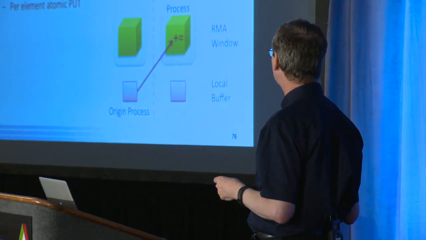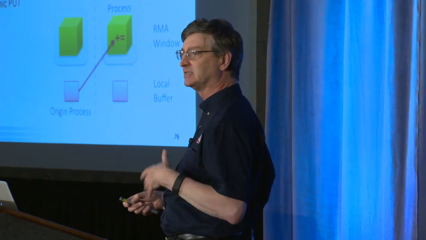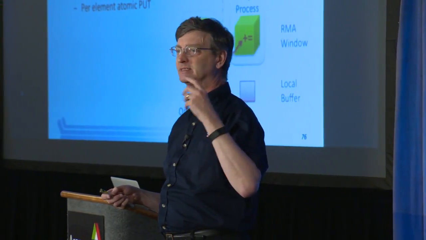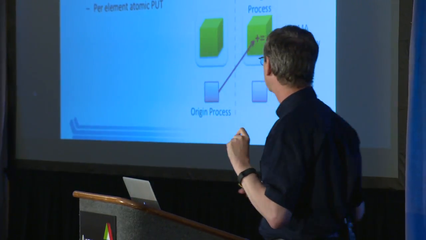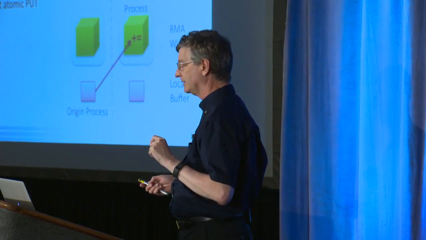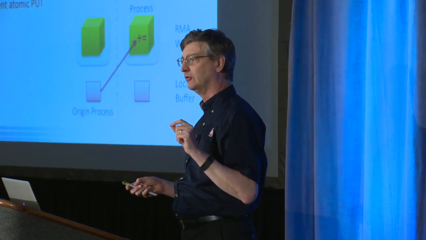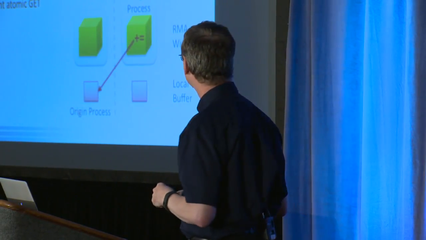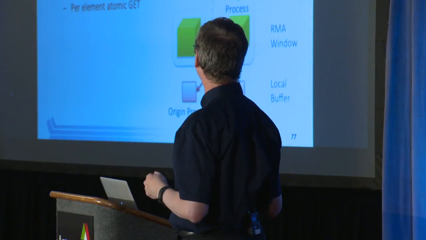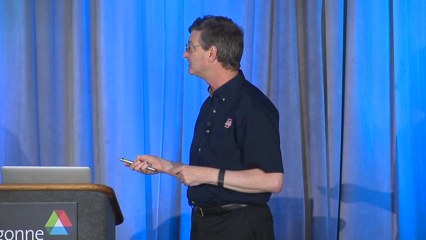And there are two additional operations. An important one is MPI replace, which basically gives you a different kind of put. But that different kind of put has slightly different atomicity properties in terms of how the updates happen, which is sometimes important. There's also a no-op, which is what it sounds like, an accumulate that doesn't do anything. And then MPI3 added the sort of reverse, which is a get accumulate. So accumulate is like a put with an operation. Get accumulate is like a get, but with an operation. Again, only the predefined operations. And you get the original data, then perform the update.